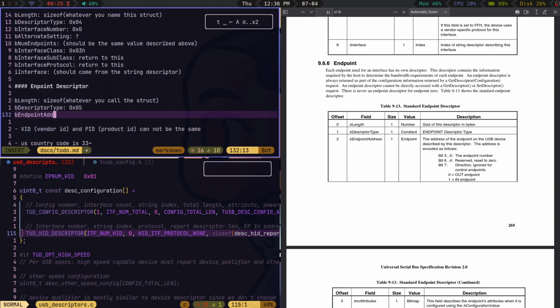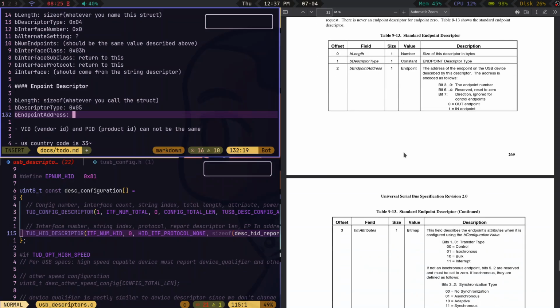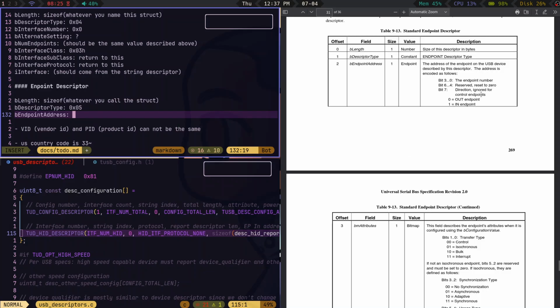Endpoint address. Address of the endpoint, the address is encoded as follows: the endpoint number, direction. Okay, this is also, I'll come back to this.